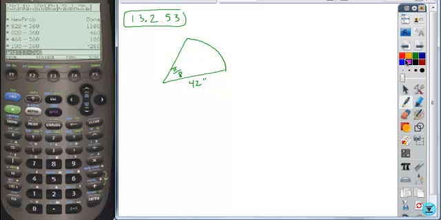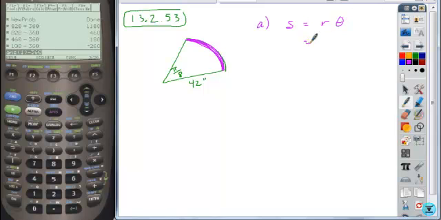Okay, and here's what it asks you in part A. It says, what's the length of the arc formed by the outer edge of a step? And so here it's a straight arc length problem. So you're looking, what is this arc length? And so the arc length equation for a sector or the arc of a circle when you're given the measure in terms of radians is going to be the following. The radius times the angle measure in radians.